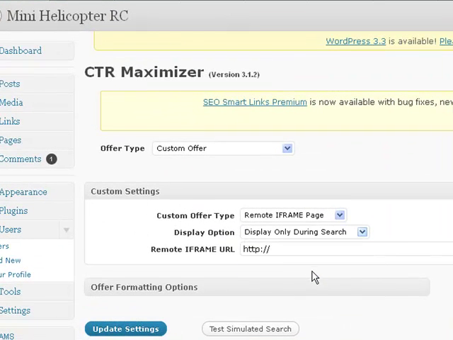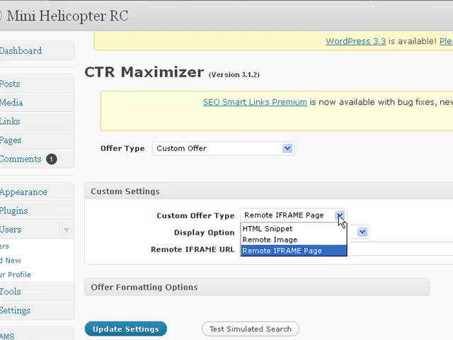What that's good for is if you get a human reviewer coming to your site, obviously you don't want them to see an iframe or some pop up. You don't want to be too affiliate heavy to a human reviewer, right? I think we all know that. And typically, most of your traffic is going to be coming from the search engines. If you're doing pay-per-click, then obviously you can try these methods. They may or may not be against the terms of service of any pay-per-click network. You would have to research that yourself. But I always like to leave it on display only during search. That way, if a human reviewer comes by, they don't see anything out of the ordinary. They just see a blog with some affiliate products, but not too heavy.